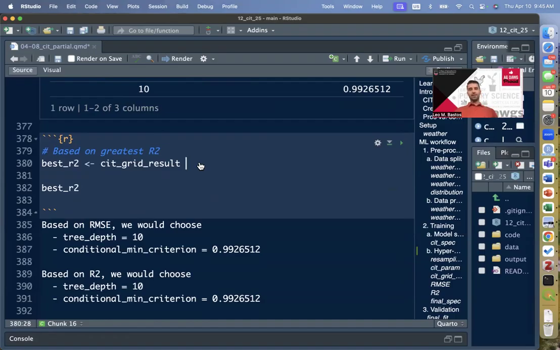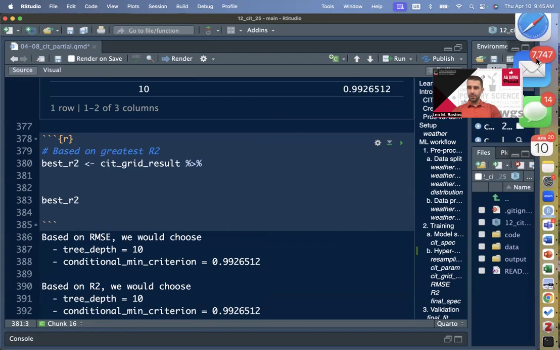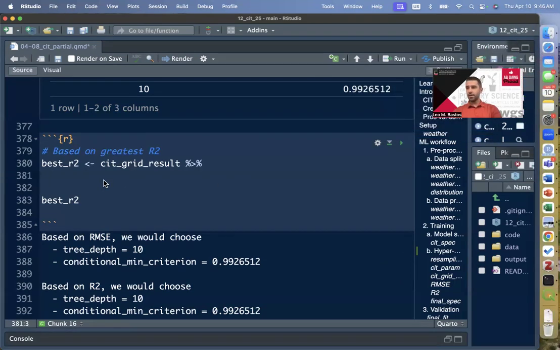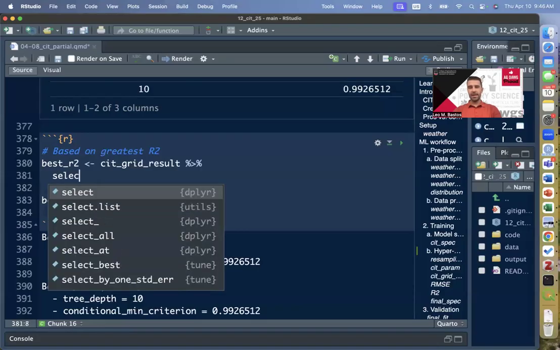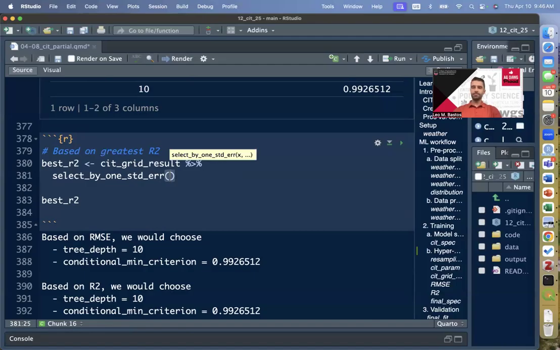So if you go on to the next chunk, let's give it a pipe. We're going to use the same function, select_by_one_std_err. Again, we're going to use tree depth as the hyperparameter that we're evaluating for this error.